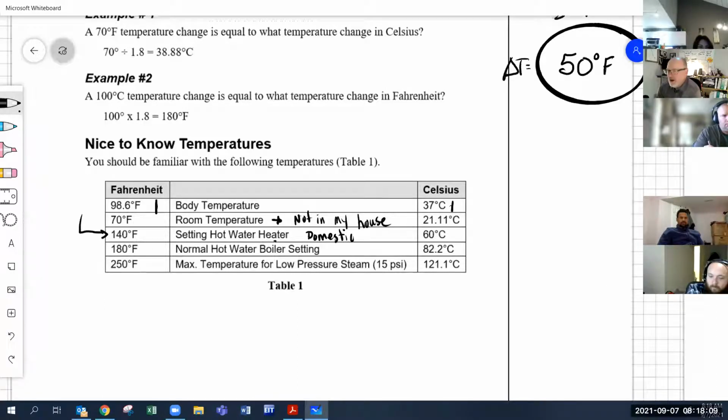Legionnaires. If water is allowed to sit in a heated spot that does not move, when the water becomes stagnant, so say you go away on holidays, you shut off your water and then you leave, but your hot water tank is still kind of percolating away, you can create bacteria in there, okay? And it's not good for you. It can make you sick. It won't kill you, but it can make you sick. So we need to have our setting a little bit above or right at 140 to prevent that from happening.